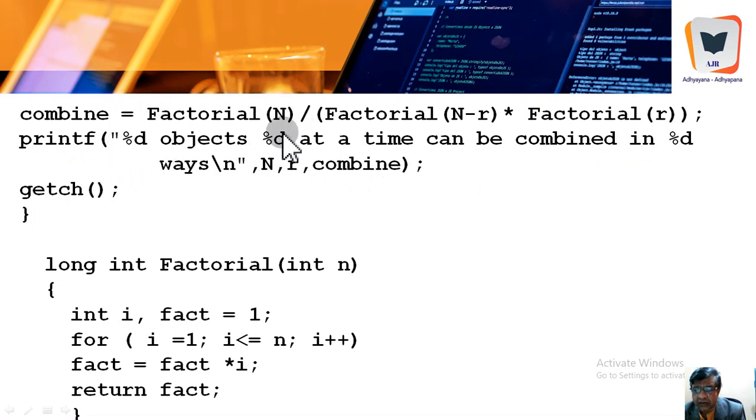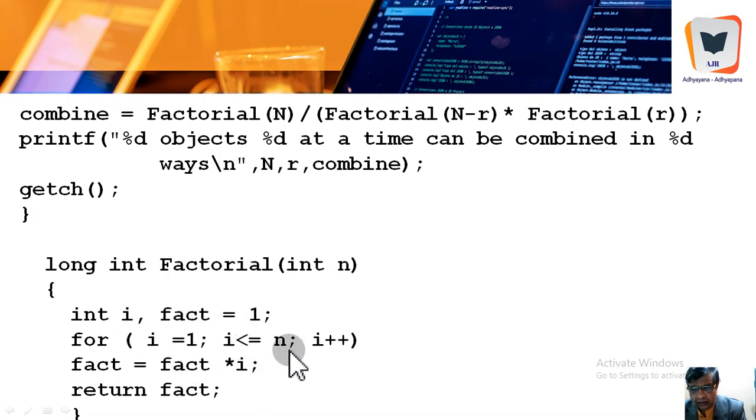So here factorial n will be computed, then once again it will go to this particular function, and n minus r, first of all this will be simplified and the value will be sent and factorial computed. Here 3 times factorial value is calculated, and as far as permutation is concerned, 2 times the function is called. Here long int factorial, integer n, integer I, fact equal to 1, this will collect the factorial value.